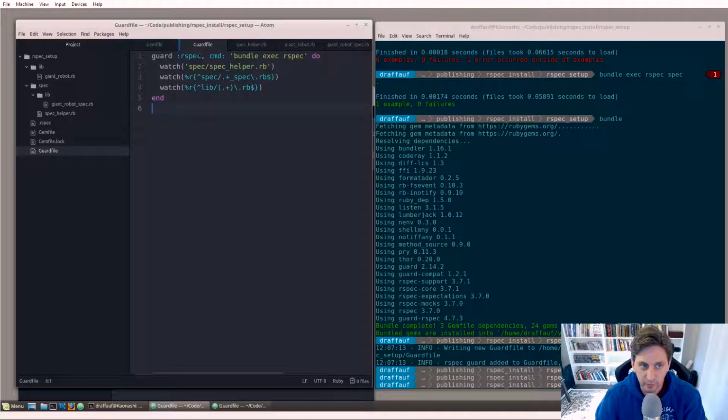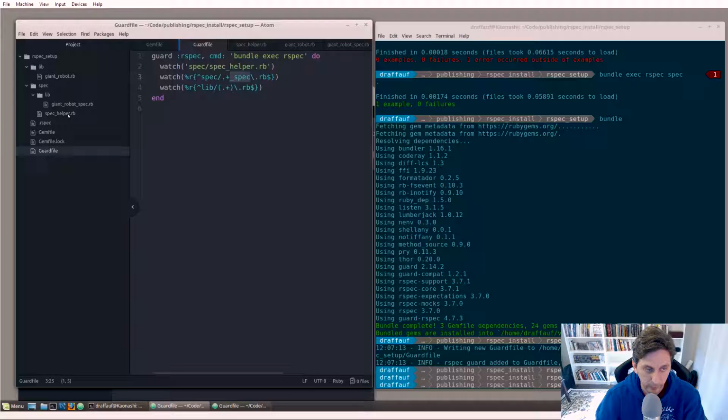So what this is saying is when RSpec is triggered, we want to run bundle exec rspec, and we're going to look for changes in spec_helper, and we're going to look for changes under the spec directory for just anything that ends in _spec.rb.